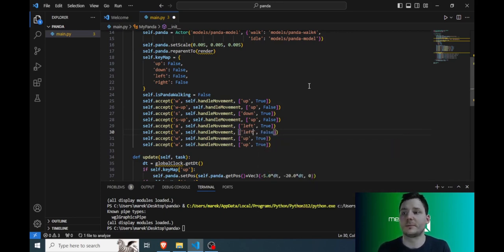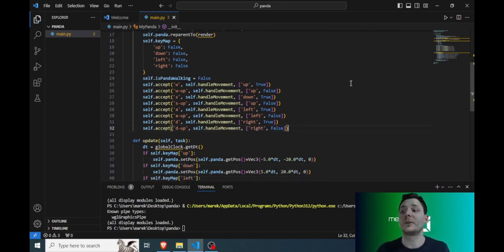It's left, and we give it A up, because that's how Panda3D actually understands it. If you give it A or whatever the key is with dash up, it understands that we are checking for releasing the key. And now we need D and D up, and it is the right. So right, true for pressing and false for releasing. My bad. Right.